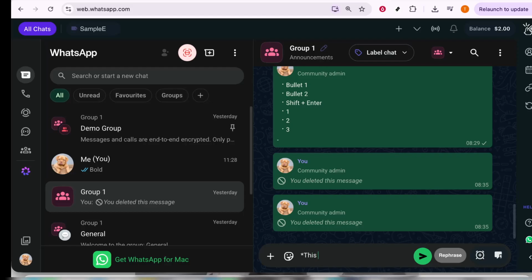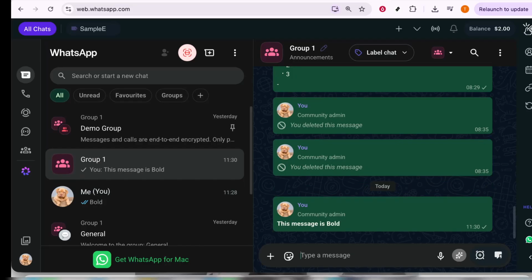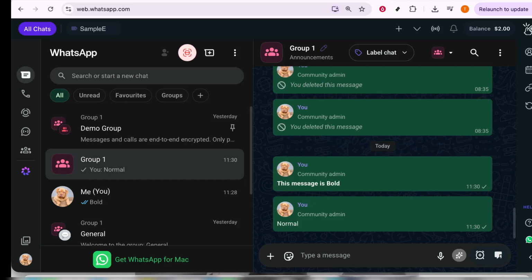At this stage, you can write the full sentence first or just the specific word or phrase that you want to make bold. Either approach works, so use whichever feels easier for you. Once your text is in the message box, the key step is to place an asterisk at the beginning and another asterisk at the end of the text you want to format in bold. In other words, the text needs to be surrounded by asterisks.